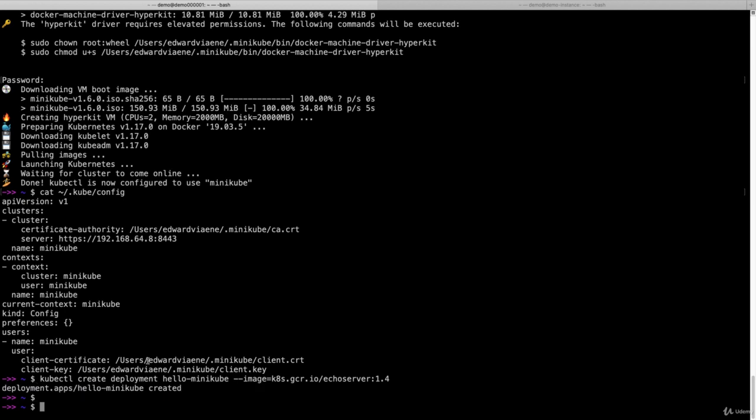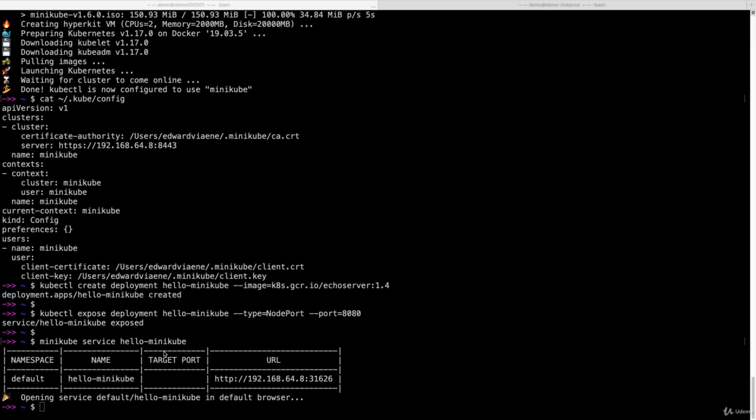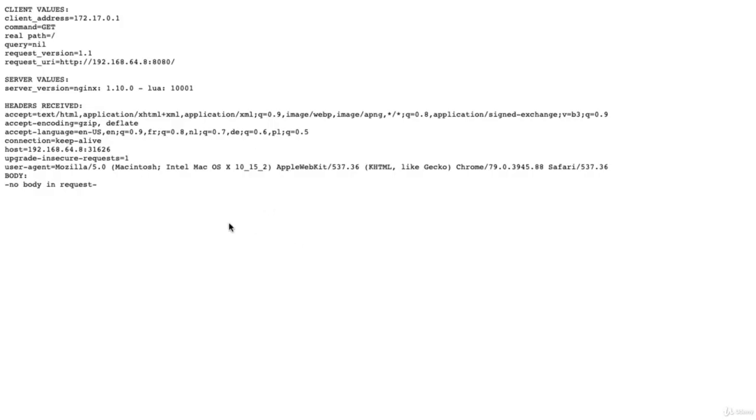kubectl create deployment hello-minikube. Deployment is created. So now it created a service so that I can reach my hello-minikube deployment. And because this is now all created in Kubernetes within the cluster, I now also need to enter a command to know the IP address and the port where I can connect to reach this service. So minikube service hello-minikube. And this went pretty quick, but it actually opened a browser window and it immediately went to the correct URL.